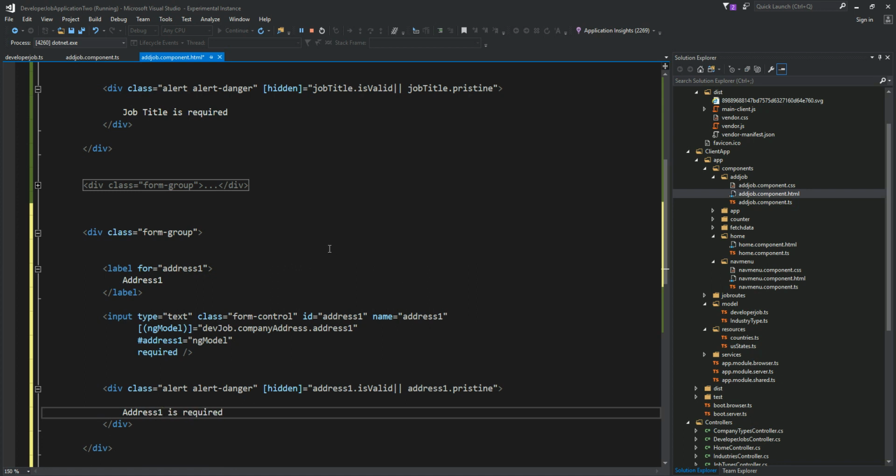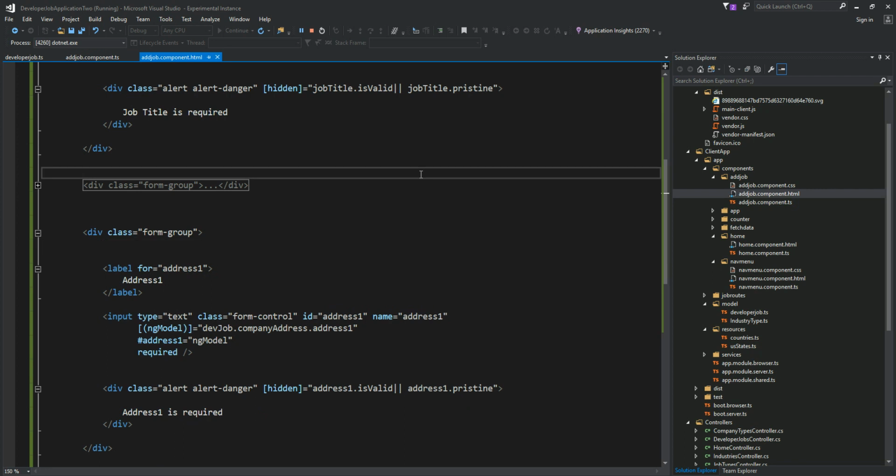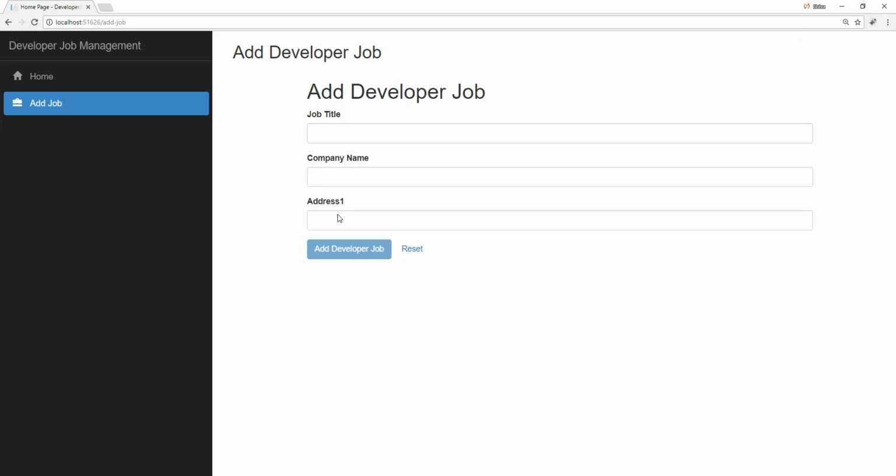Address 1 is a required field. Okay, if there is no typo, hopefully, they're working okay.